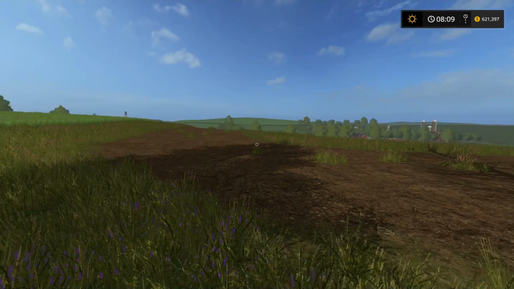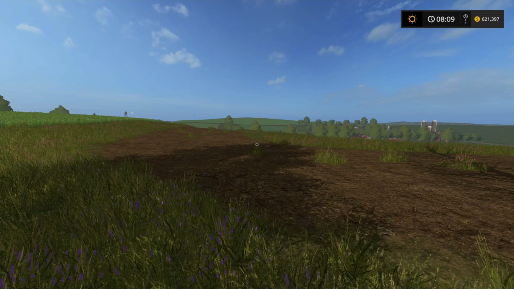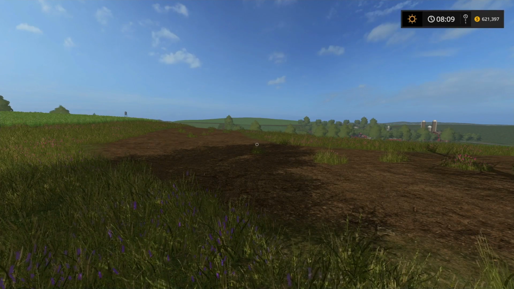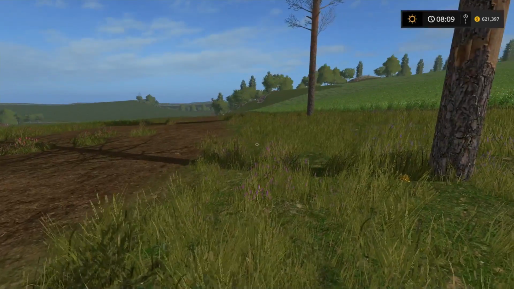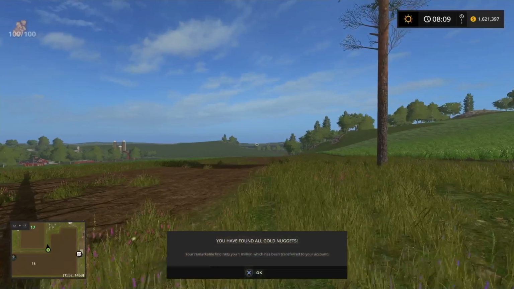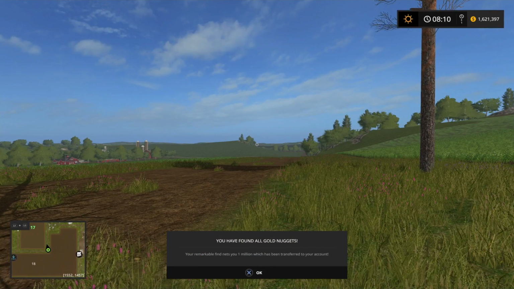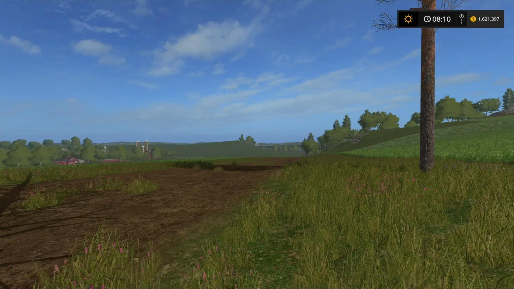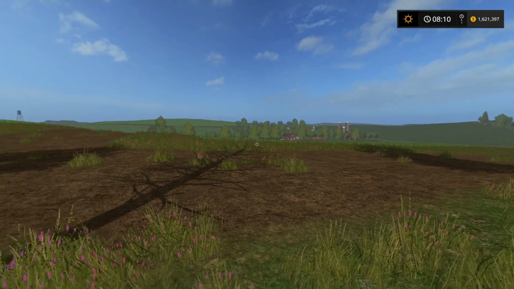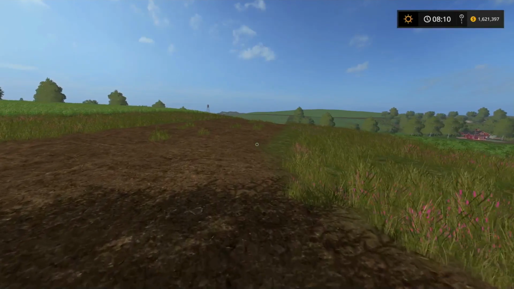So, you know what it's like when you're out walking and you're checking on your fields and you accidentally pick up 99 gold nuggets. It happens to all of us, doesn't it? Let's be honest. And you're walking along and accidentally stumble across the 100th one. It's a nightmare. What do you do? What can you do? Apart from just become a little bit wealthier.